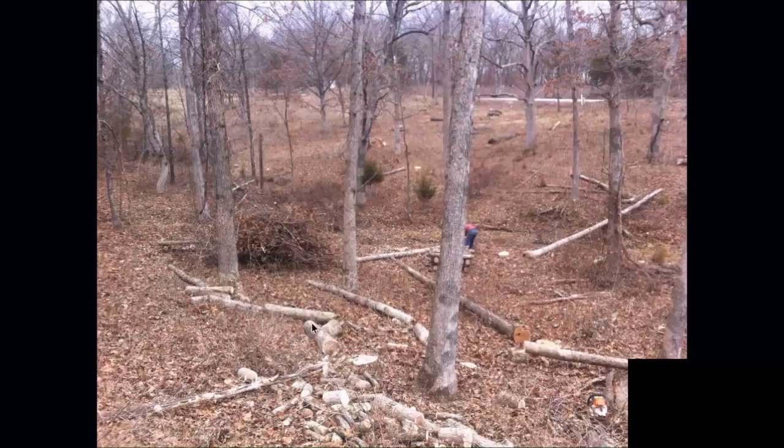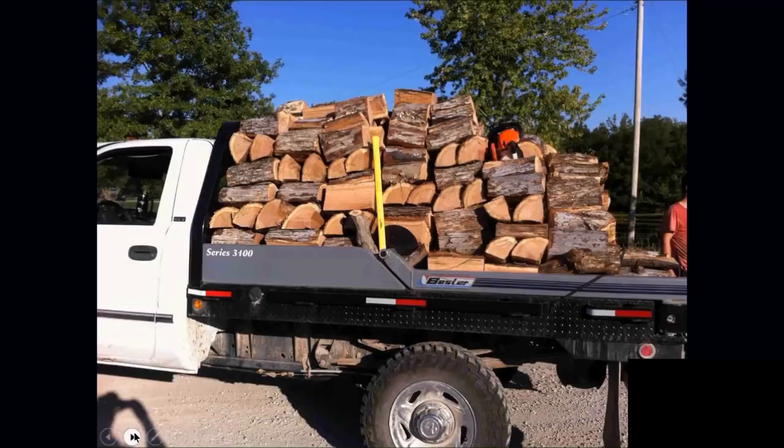We're cutting firewood, lumber, and shiitake logs all at once. You can't grow shiitakes on dead logs — they've got to be on a live log. You want to cut them in the fall after the leaves have fallen, and before spring erupts. If you see buds coming up on that tree, you're a little bit late. You should have cut the tree before that. That's when they do the best.